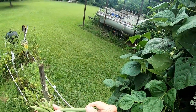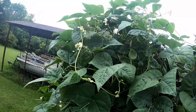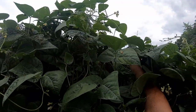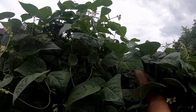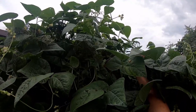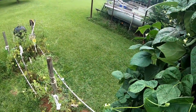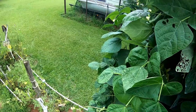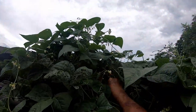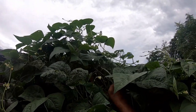A healthy little bean right there. And they're pretty good beans. I don't want to climb too high on this ladder. I'll be gonna fell off and broke my neck. I bet there's a lot of beans up there I can't even see. I'm gonna have to climb down and get me another bag. Well, I broke that bean.